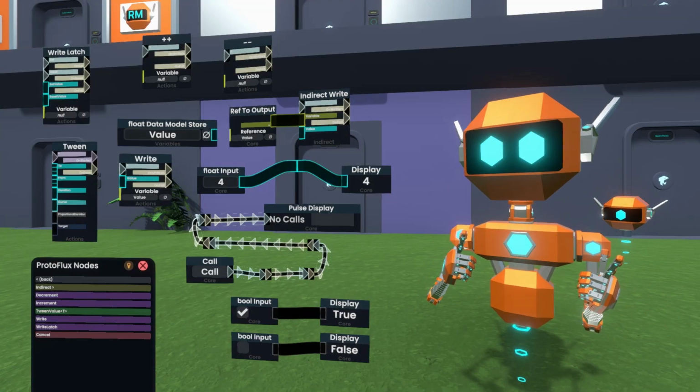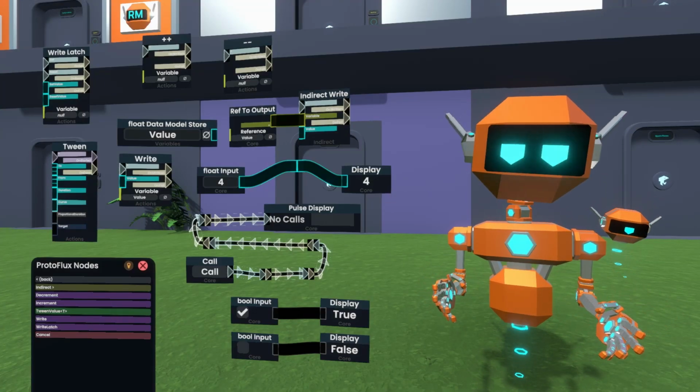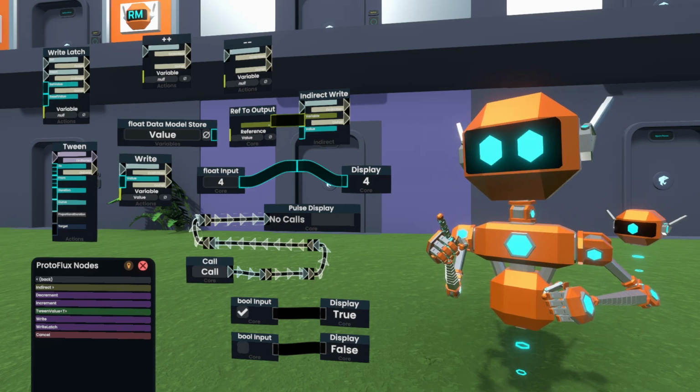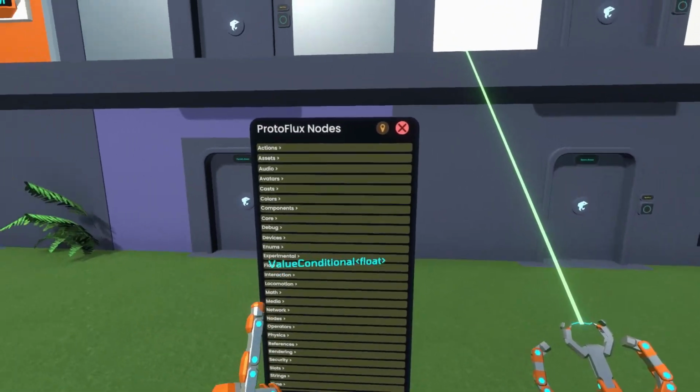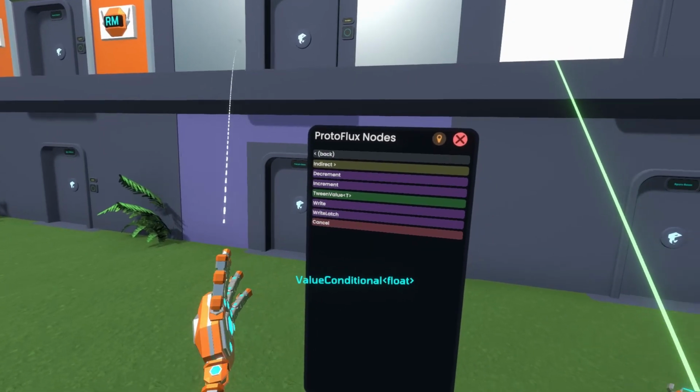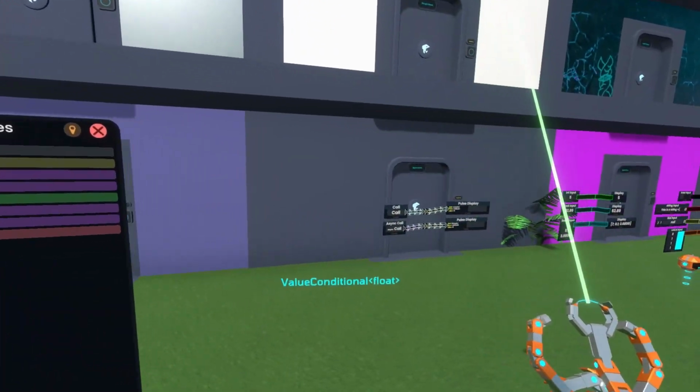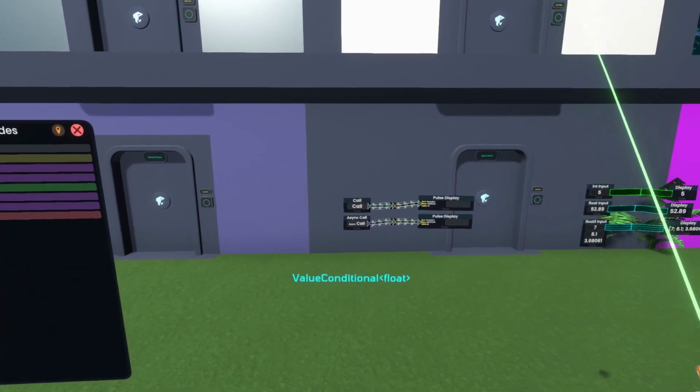This is the first in a series that's going to cover every single Protoflux node. But don't worry, each one is super simple on its own, so this shouldn't actually take too long. Now before we jump right into the actions category and take a look at these nodes, we're going to look at some of the basic ones that you might not even think of as separate nodes.